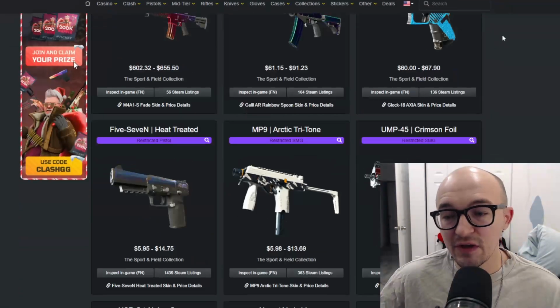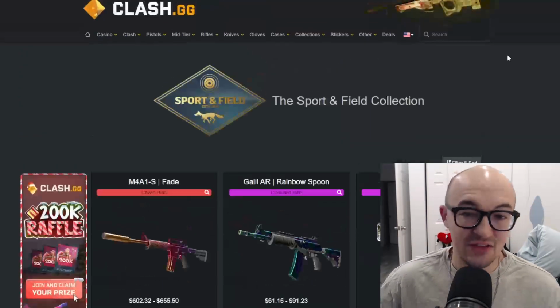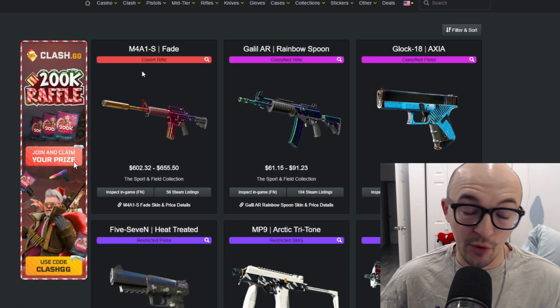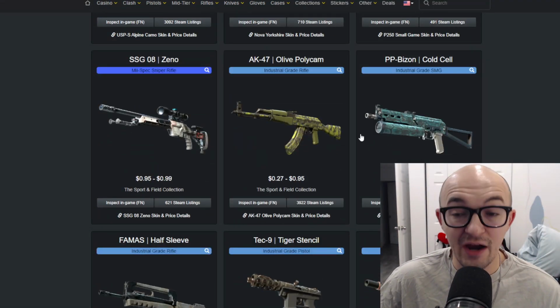And then finally, I do think another good way is going to be the lowest rarity, the light blues from all of the Armory collections. I think that the Sport and Field collection is going to be a good one to go for because the M4A1-S Fade has a ton of demand. It's something people are always going to be trying to trade up into. But also these light blues, the best thing about them is that once they are removed, they are gone.